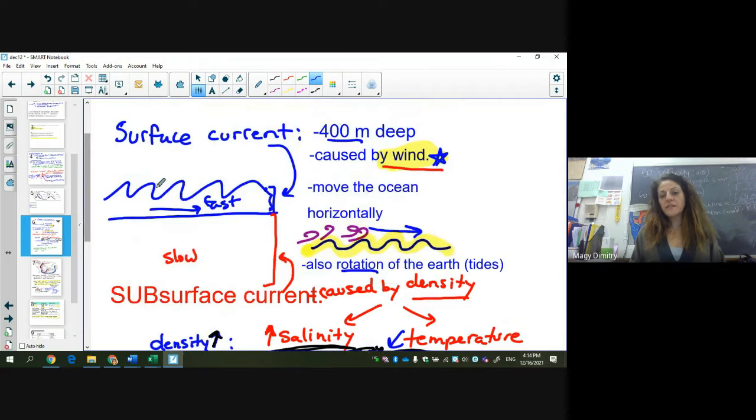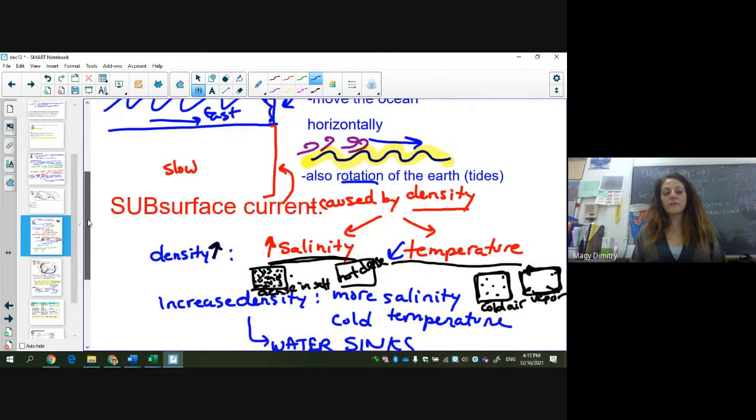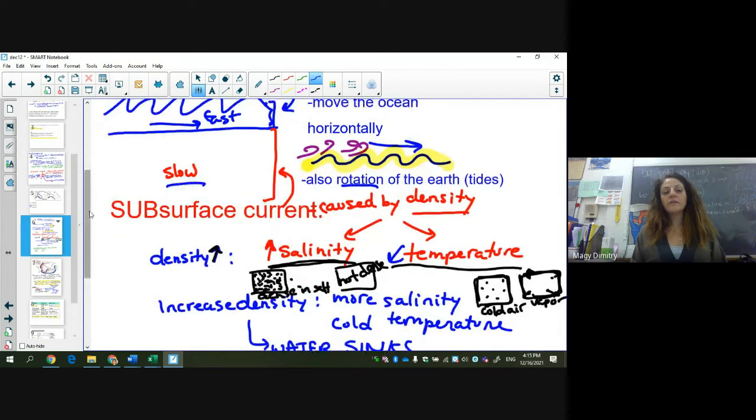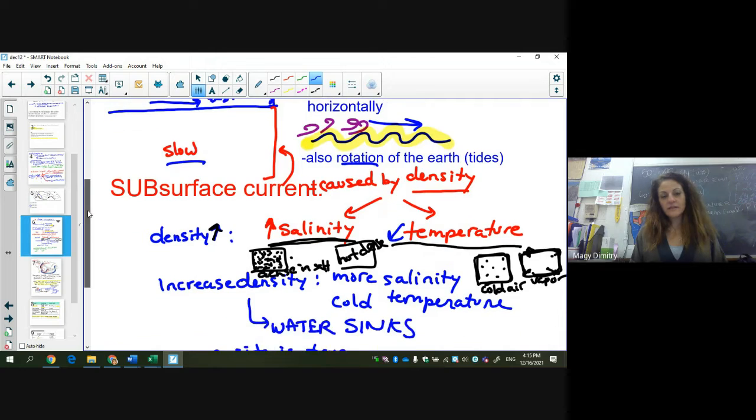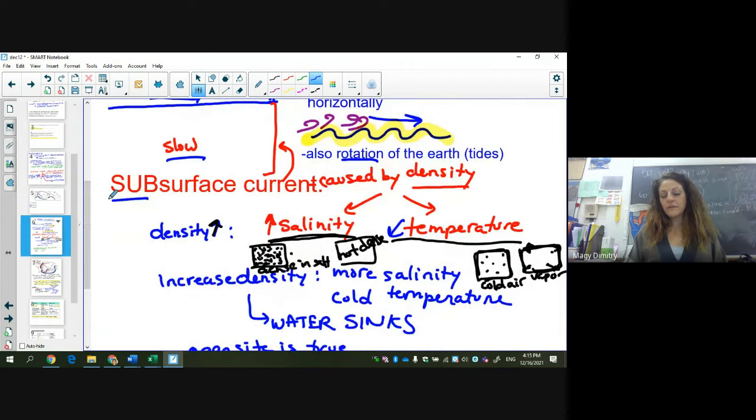And that's the one we see if you're standing at the ocean, or looking at something online. What you see is the surface current, the beautiful waves or what have you. But we do not see the bottom part, the subsurface. You'd need to be literally in a submarine to see it or feel it even. And this one is what triggers the temperature in the world, one of the consequences of global warming.